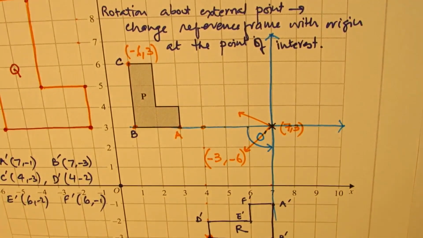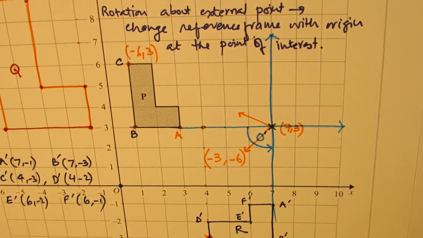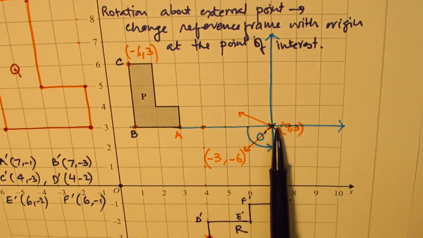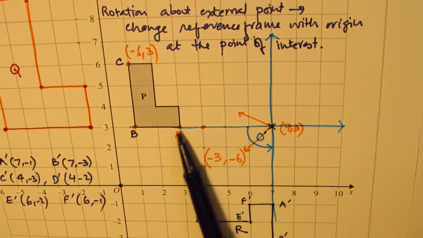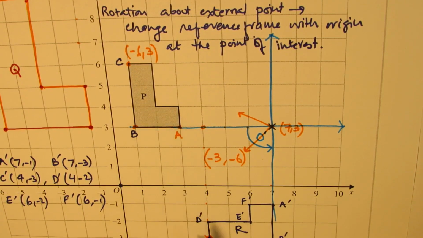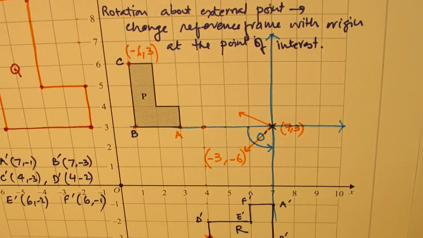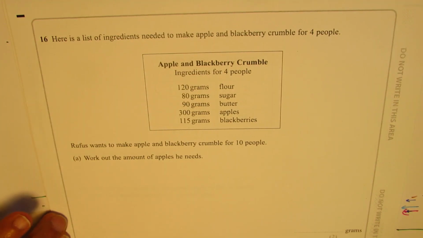So I hope you're getting my point, correct? So the whole idea is we are to look from the external point of view and then rotate the object. Once you rotate the object, you can always read the coordinates of the point on the original frame. You get the idea, right? So that is how we have to do it. So I hope the steps are absolutely clear. Here is question number 16.